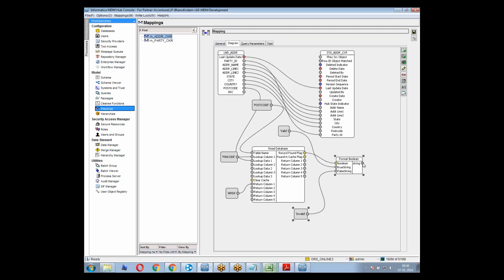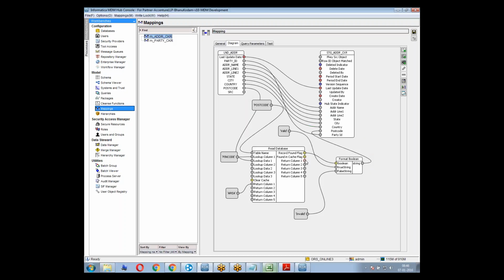Now what do I need to do here? I need to add a condition. If valid, then do nothing. If invalid, then reject it. I'm not going to do that because you can do it. I'll simply check the response I'm getting. This is not correct because you need to add a condition and then connect the postcode directly, or accordingly you do it.